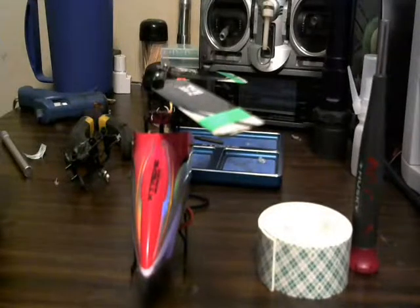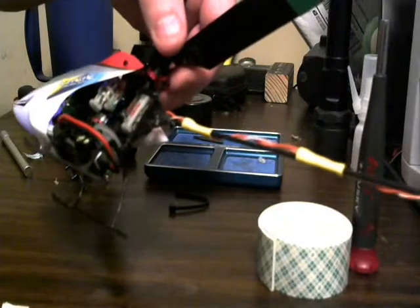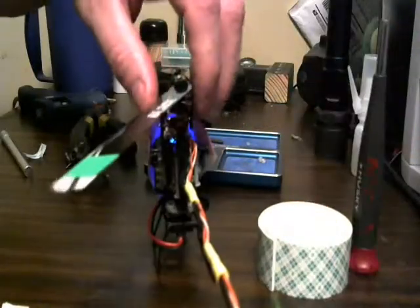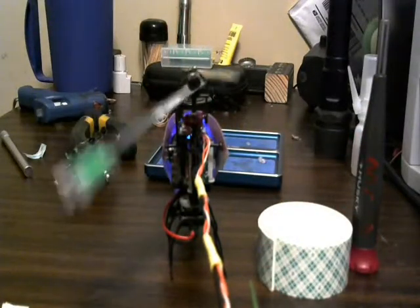Well, there she is, all put back together. Everything on, everything working. So the frame brace, kind of cool. I think it stiffens the whole thing up. Got my old boom out, got the new one in. Did the same thing, hot glued it in place because it's just a homemade boom, so you can't quite fit it right.